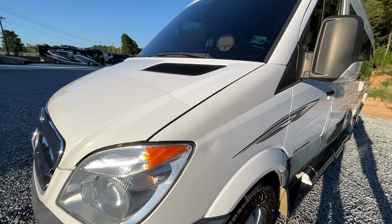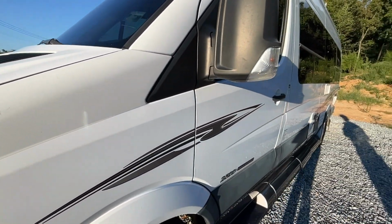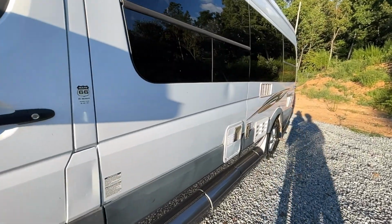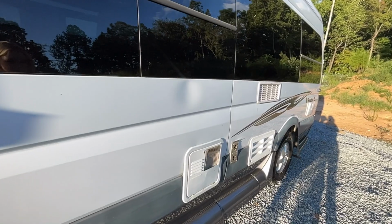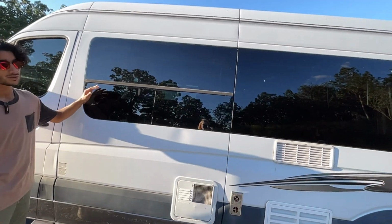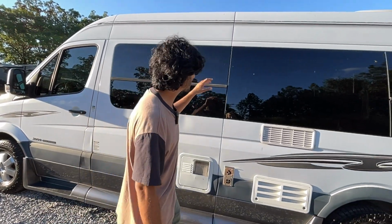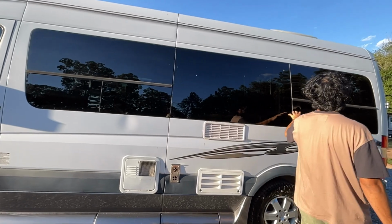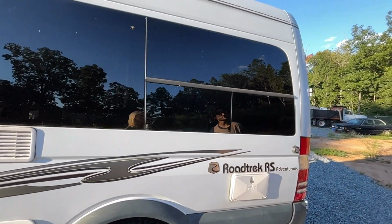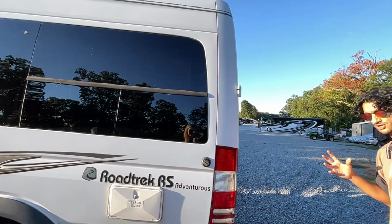I mean, the coach looks good. You've got mostly straight sides. The decals are in good shape. You've got just very well built surfaces all around. We've got these windows right here that are made to be flush with the body, all tinted back here, and you can really barely see in it, and that's with the blinds open. In the back here with the blinds shut, you can't see anything. So that's quite nice.